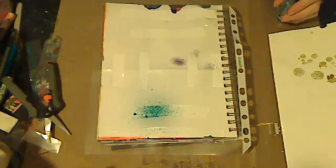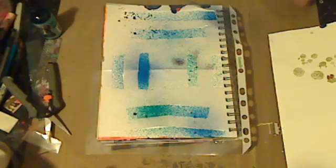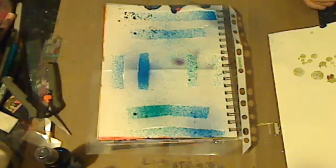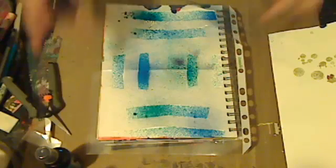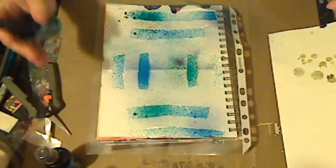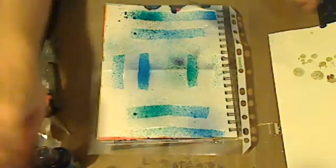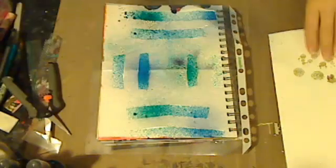So I'm going to try just for a little bit right over the page. I've got no gesso or nothing going on here, which could be problems later. There's no gesso. It's a little blue, so see how it's staying on. This is some slippery plastic, right? So what happens is your spray inks are going to sit on top of the plastic.